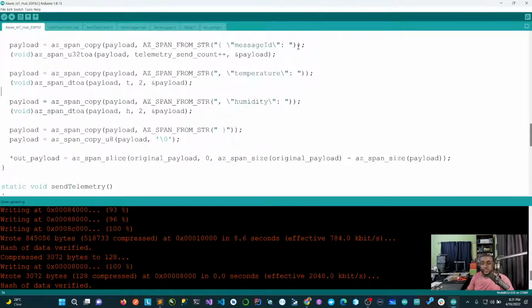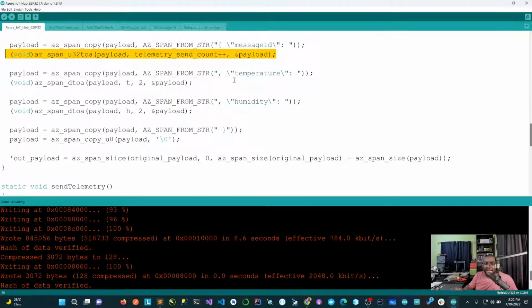So how does it do that? Basically, first of all, I'm creating a span, an AZ span. Sorry, it's the payload object. I'm creating an AZ span of a string type that's going to have message ID, and they are escaping it so that we can have the quotation marks when we are generating the JSON object. This is just by default the SDK code, nothing crazy. And then here, adding a payload count.